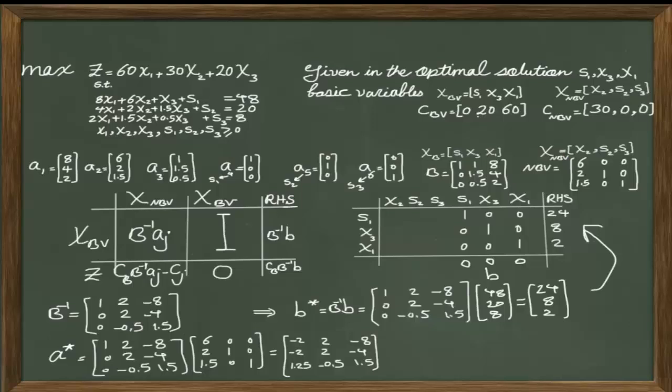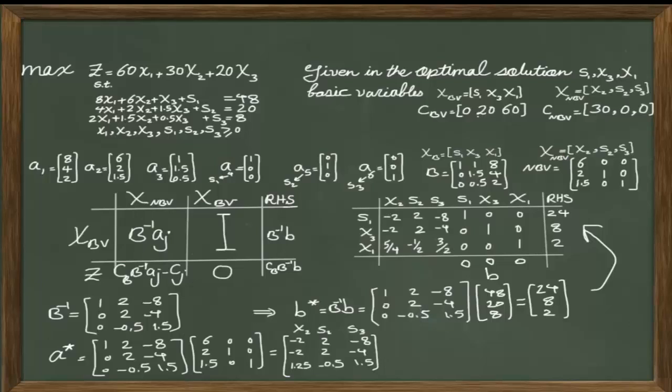Again, it's important to notice that since we were consistent in terms of putting the decision variables in our vectors, the first one represents X2, and then you have S2 and S3. If you had put your decision variables in a different order here, you would have to be really cautious about copying these values under the decision variables. But since I kept the order consistent, I can easily copy these coefficients into my table.